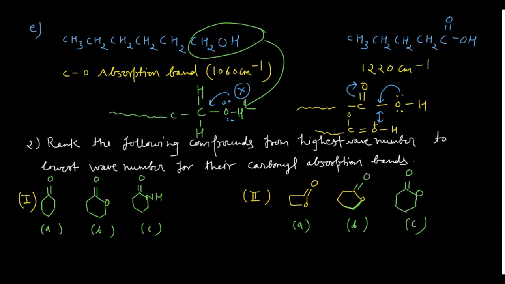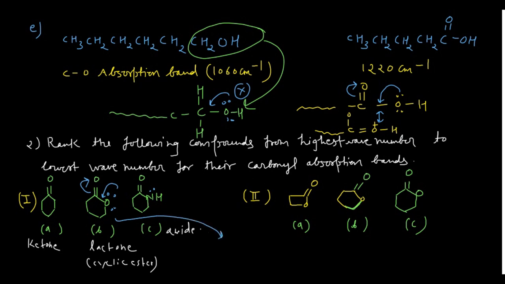First of all, you have to decide which one would have the higher wave number. Again, if you take this one, oxygen is here with two lone pairs over there, and this amide is also here. What can happen? This can be donated to here, and this can go up. You can draw the resonance structure for this one. I'm not having space, that's why I'm drawing it here. This is your oxygen, now acquiring a double bond nature, and this is having the negative.